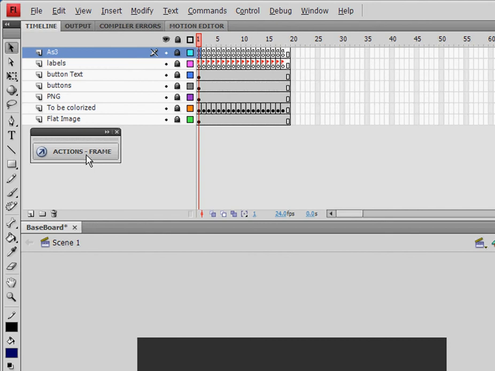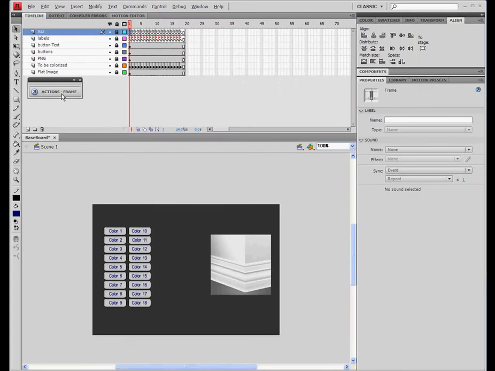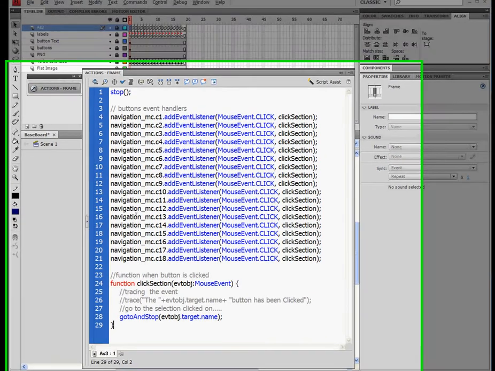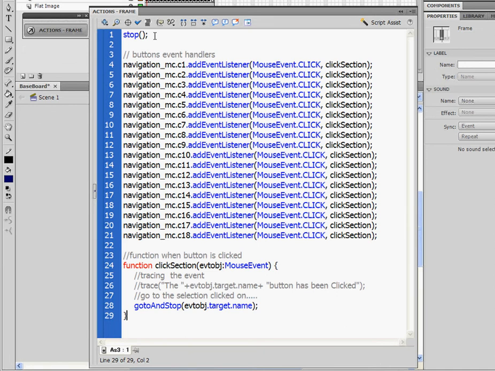Let me open my action panel here so you can see how that one's been set up. It's pretty simple. It's just a stop command, and then I put in the button event handlers, which, like I said, are nested inside the navigation movie clip with an instance name of navigation MC, and the buttons are also C1, C2, and so on.